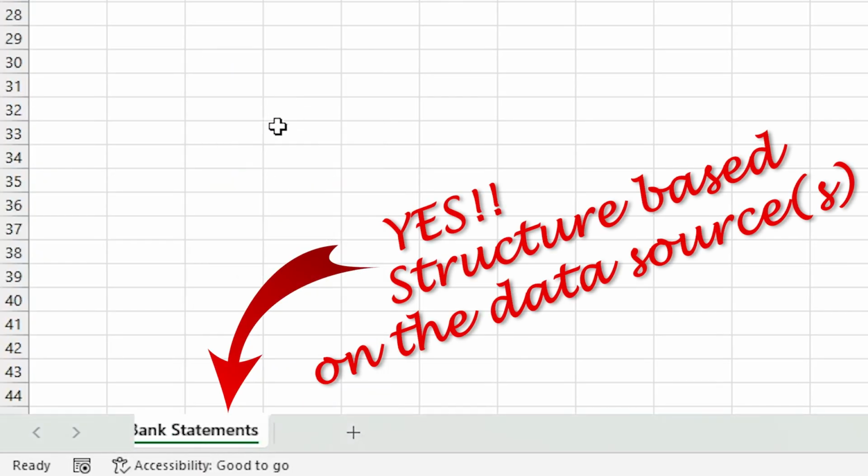After years of experience, what I have learned is the best approach to take is to create the sheets based on where you're getting the information. So in an expense record, you might be using your bank statement, your credit card statements, or maybe some manual entry for some cash expenses. Those would be your three sheets that you want to start off with.